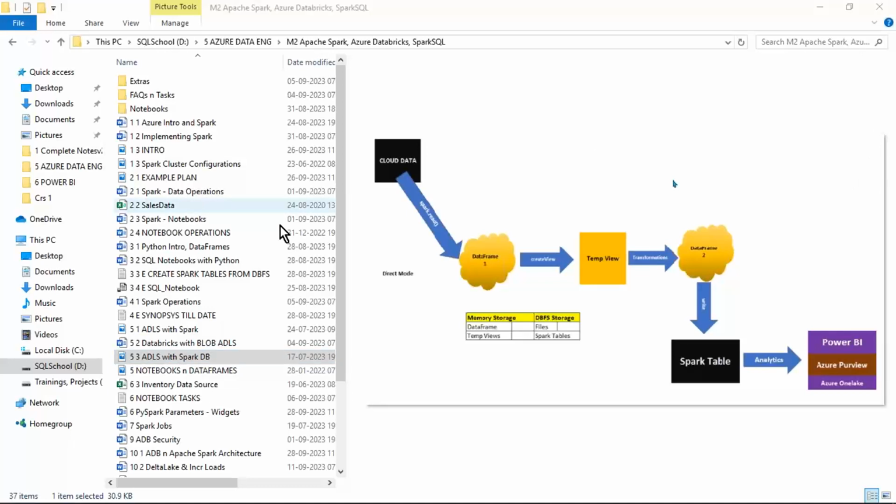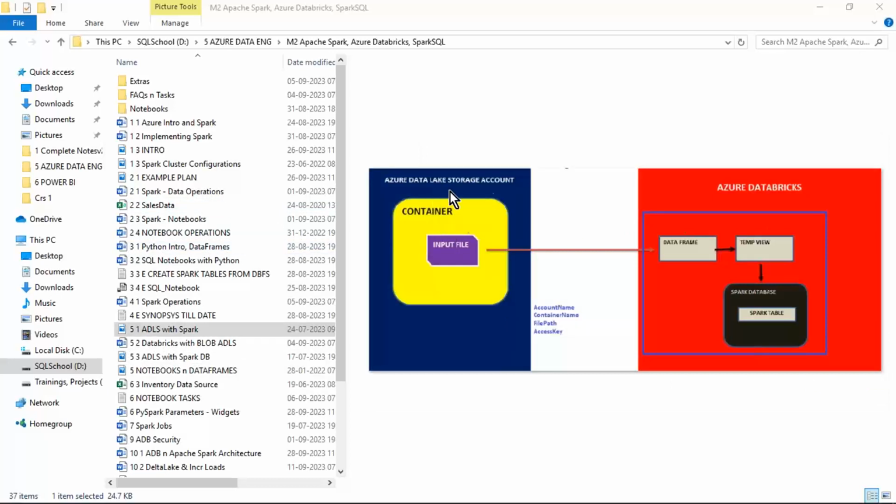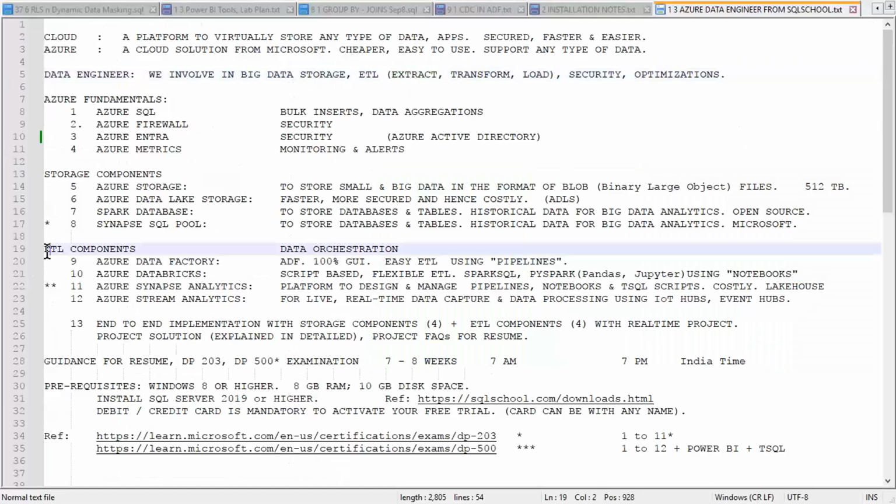Remember that. In another example, we extract data from something called Data Lake Storage and load it into Spark tables. I understand we are new to these terms. Get some idea: ETL, pick and park. Pick data from one or more sources, park it to one or more destinations, after necessary data cleansing and data filtering activities.